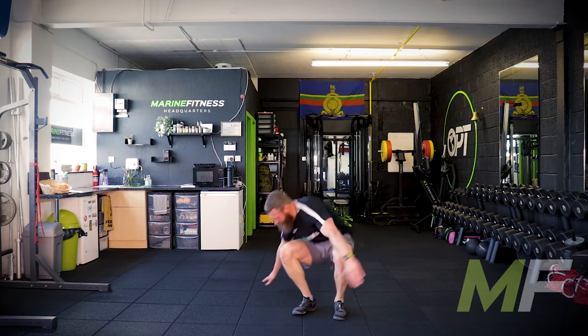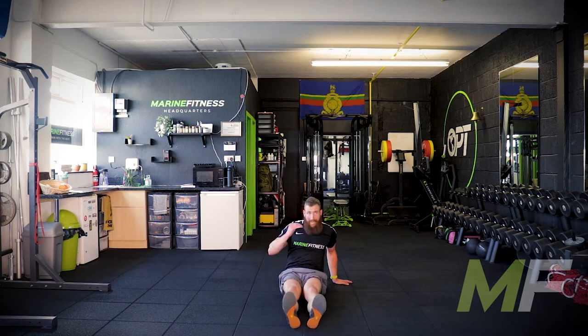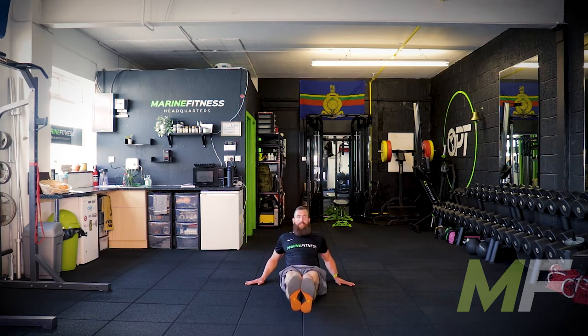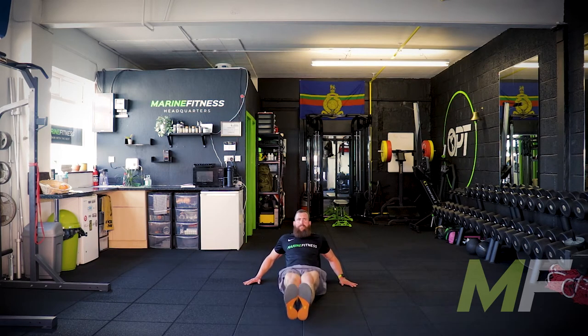Right, I'll show you front on this time, just in case. Keep the form, keep it good. Slight lean back, yep, so straight away, just holding that position. Go. Even if I wasn't doing the leg raises, this would be tough, okay? So it's like holding 6 inches off the ground, but with the upper body slightly leaning back. So without even moving the legs, my core has to work hard. That's why this is tough, okay?